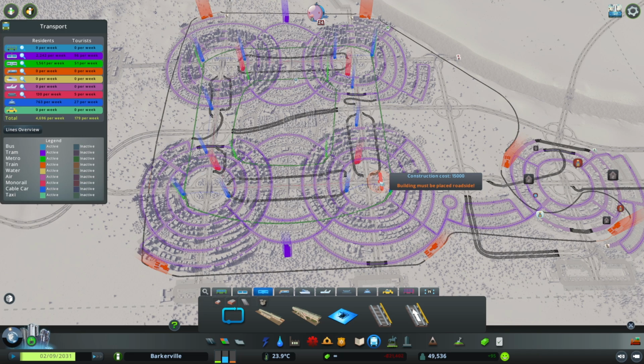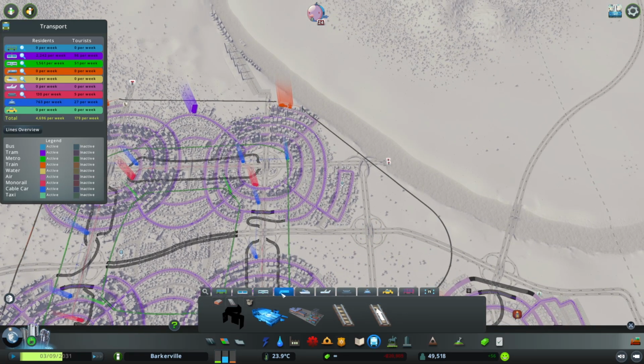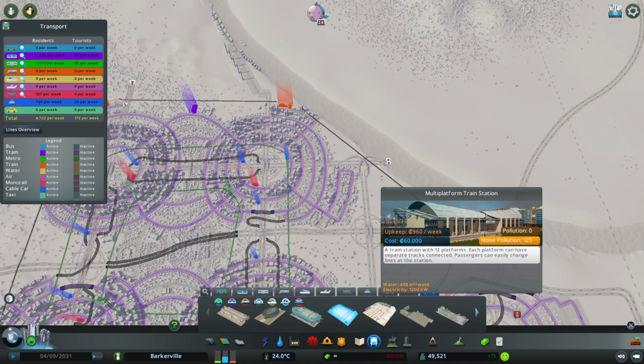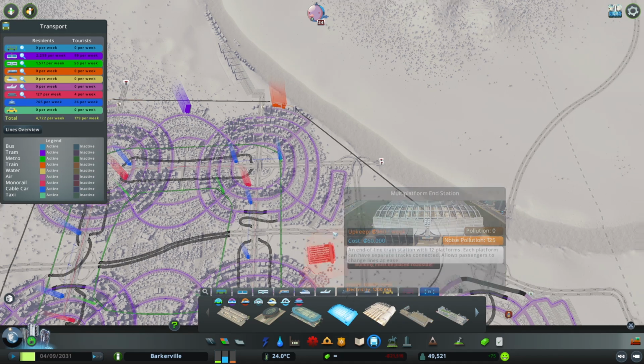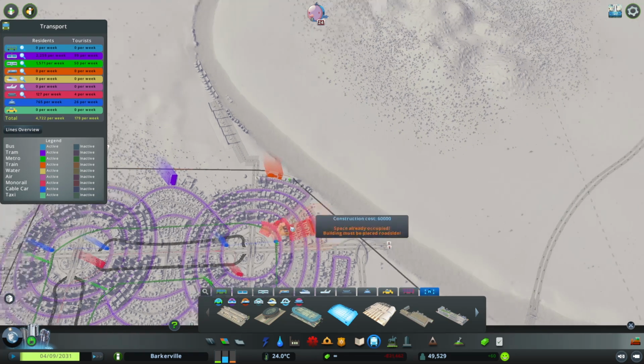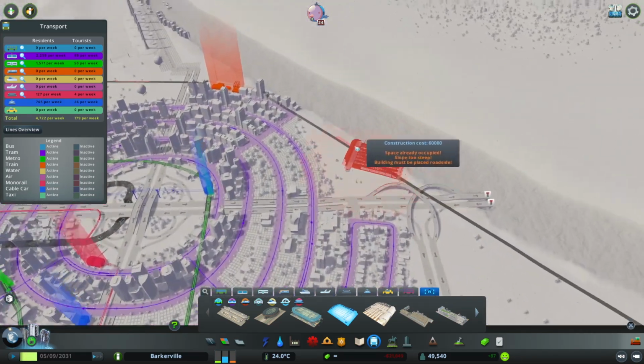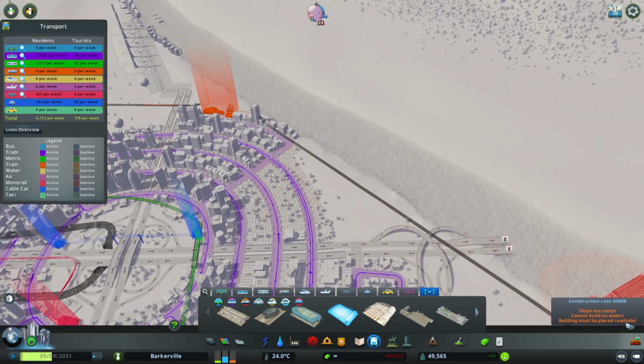And I really want trains. Ooh, I really want trains. All right. Let's think about the trains. We could probably get the trains and the metro in. Let's try this. Train hub. Multi-platform train station. No, I want multi-platform end station. There we go. We could pop it in here, I guess. And then have train stations running around the outside of the city. That might be a way of doing it.